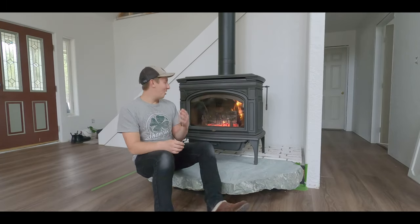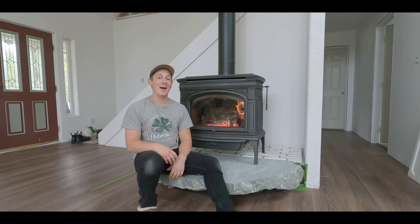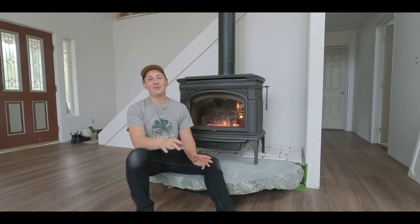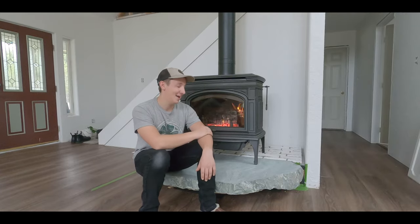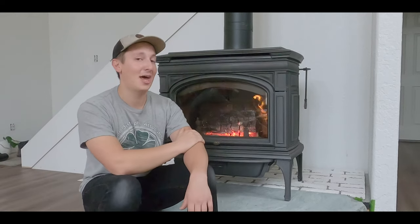All right, you guys, so stove's installed. It's been a few days since, and I couldn't be more happy with how it came out. So here in North Idaho, yesterday we actually had a huge windstorm, lost power for about 7 hours or so. It got super cold, and we had the stove, so we were able to stay warm, and it couldn't have come at a better time. And I'm super, super happy with how it came out.